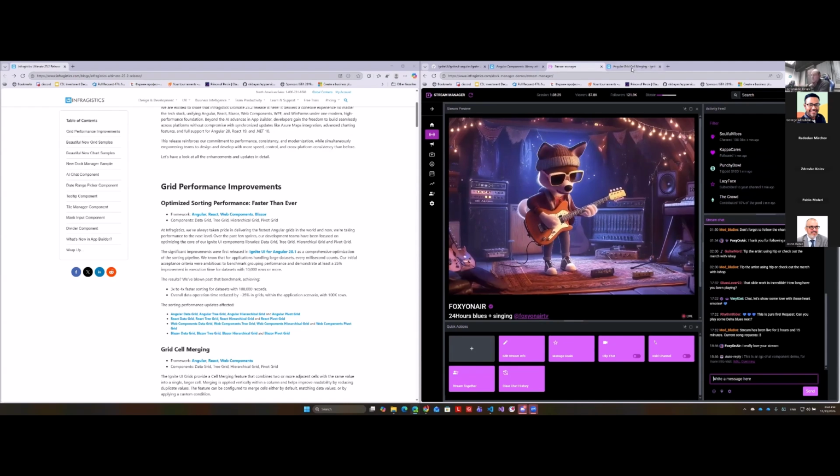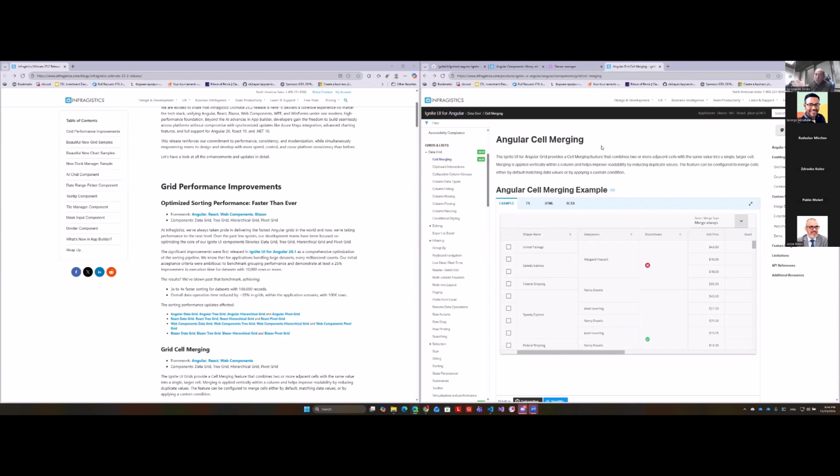But let's move back to some other features. Okay. So our grid got cell merging. This is probably the only feature that we didn't have in our Ignite UI for Angular, React, Web Components, and Blazor Grid that we did have in jQuery. Okay, that's no longer the case. We have cell merging now in Angular.